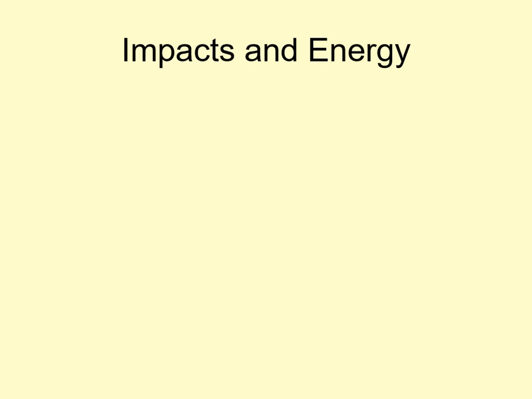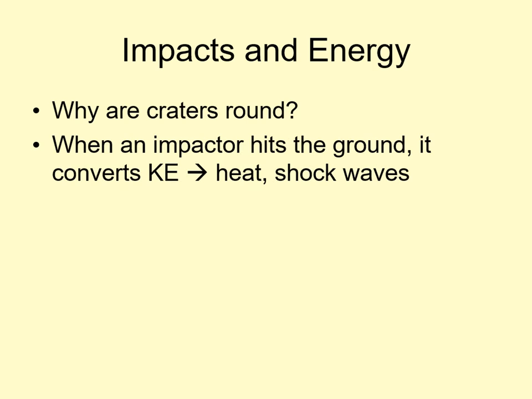One of the first big questions surrounding impact craters is why are almost all of them round? After all, objects hitting the surfaces of worlds should be hitting from any angle, so why don't they produce more oval-shaped craters, stretched out in the direction the impactor was moving? To answer this, we have to consider what happens to the kinetic energy of an impactor when it hits the surface of a planet. When something like an asteroid hits a planet, it goes from moving at very high speed to being completely stopped. All of the kinetic energy it had while it was moving has to be converted to other forms, mostly heat and shock waves traveling through the impactor and the surface it hits.